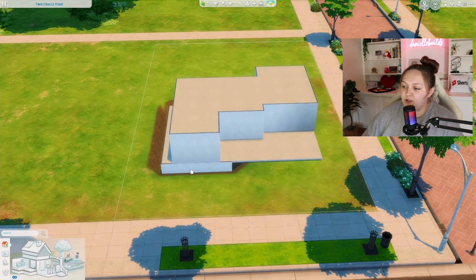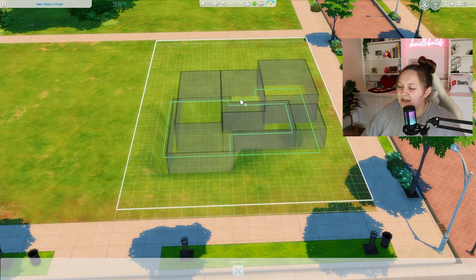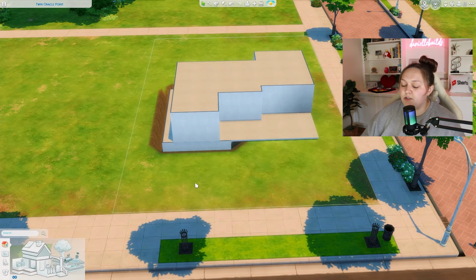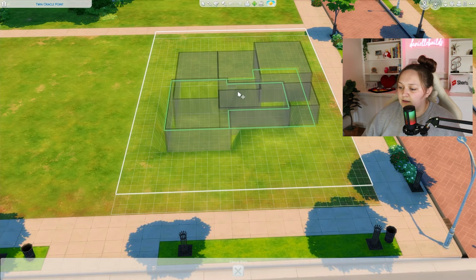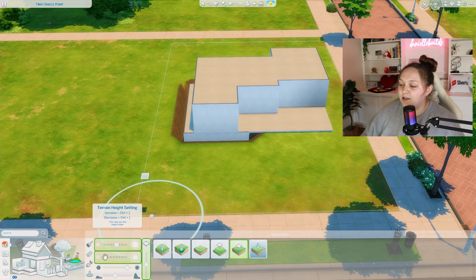So the first thing we need to make sure of is that we have plenty of room in front of the lot. Make sure you have at least 8 to 10 tiles of space in front of your garage so that we have room for the driveway. I'm actually going to move mine back a little bit more just because I want to make sure I have room. Going back to my flatten to height tool, I'm actually going to change it to be a square brush.